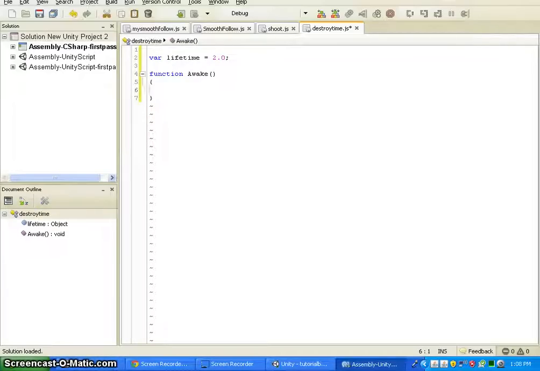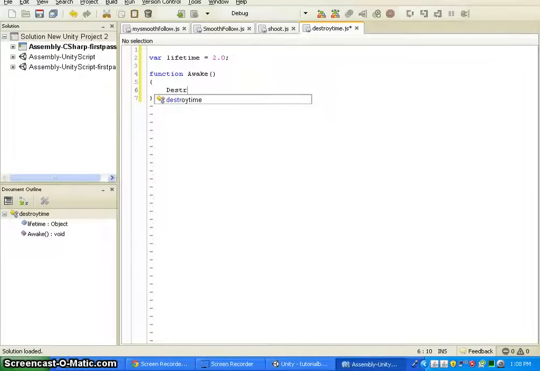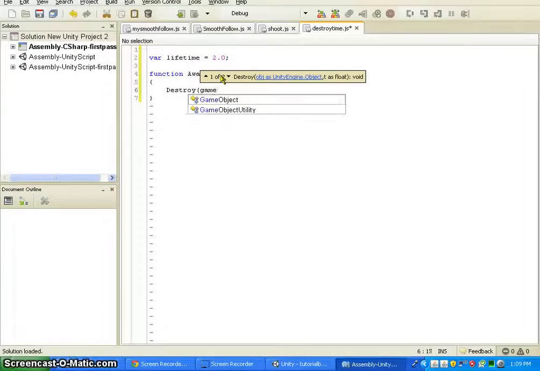It's very simple. We want to destroy. That's a preset function. It already knows what that means. Destroy the game object. This will destroy the game object that it's attached to.